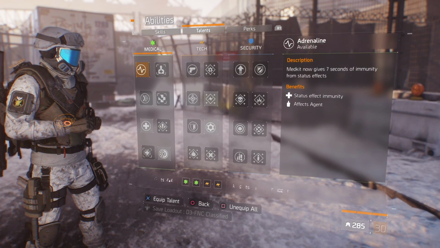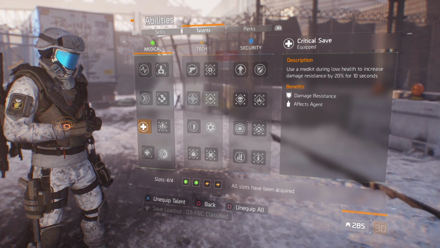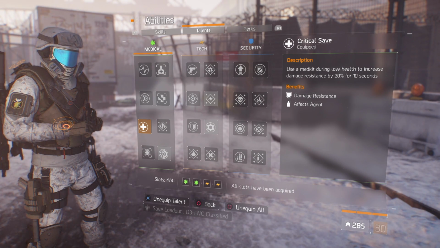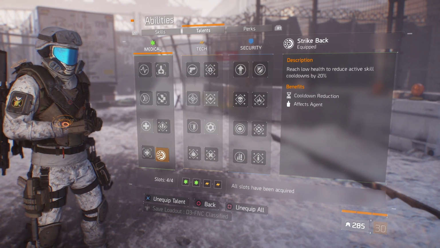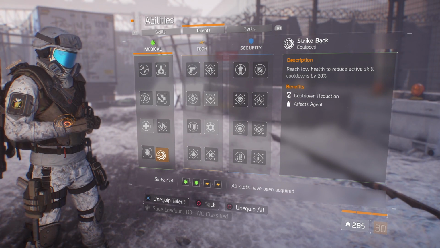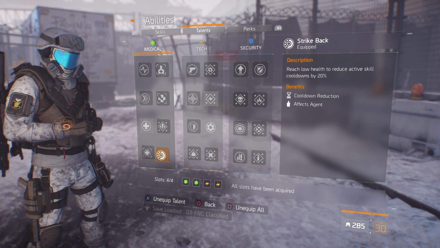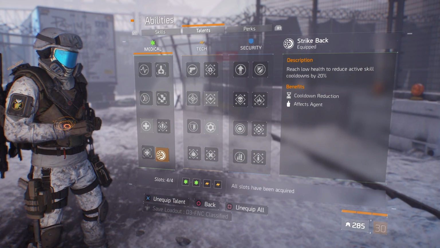Now the talents I love running with this build are going to be critical save. So when I use a med kit during low health, it's going to increase my damage resistance by 20% for 10 seconds. I like having it with strike back, so every time I do reach low health, that reduces my active skill cooldowns by 20%. So that helps with my skill haste. My shield comes back faster, my ult comes back faster, and then of course my healing station comes back faster.